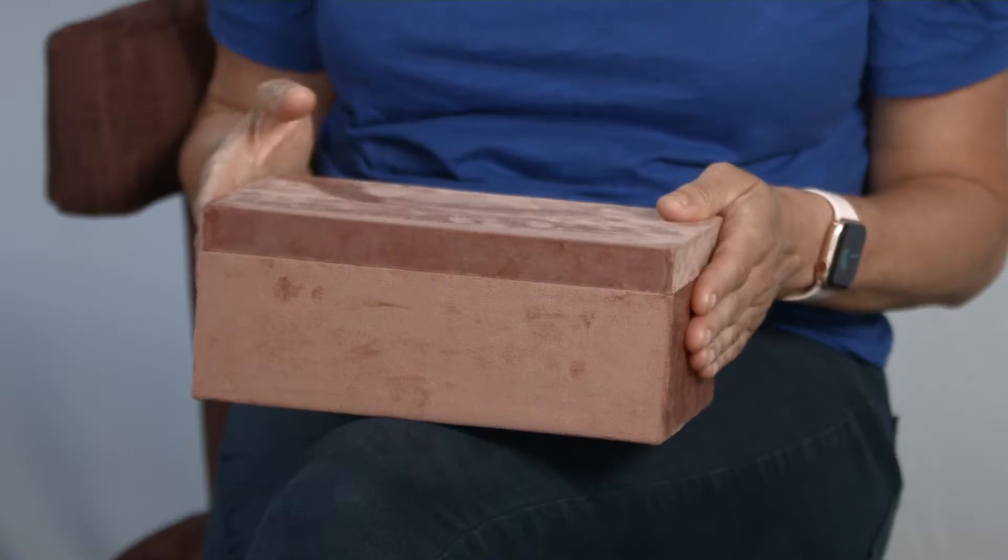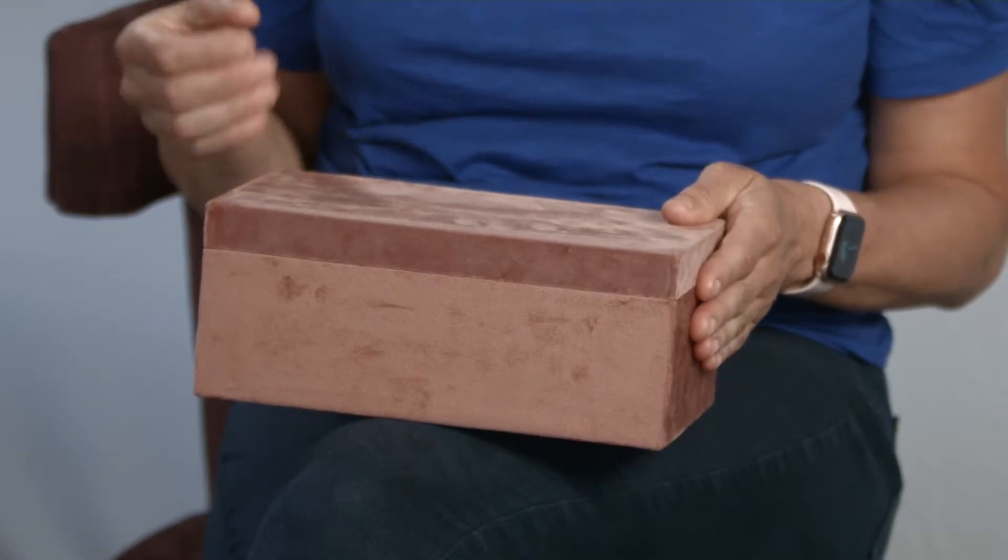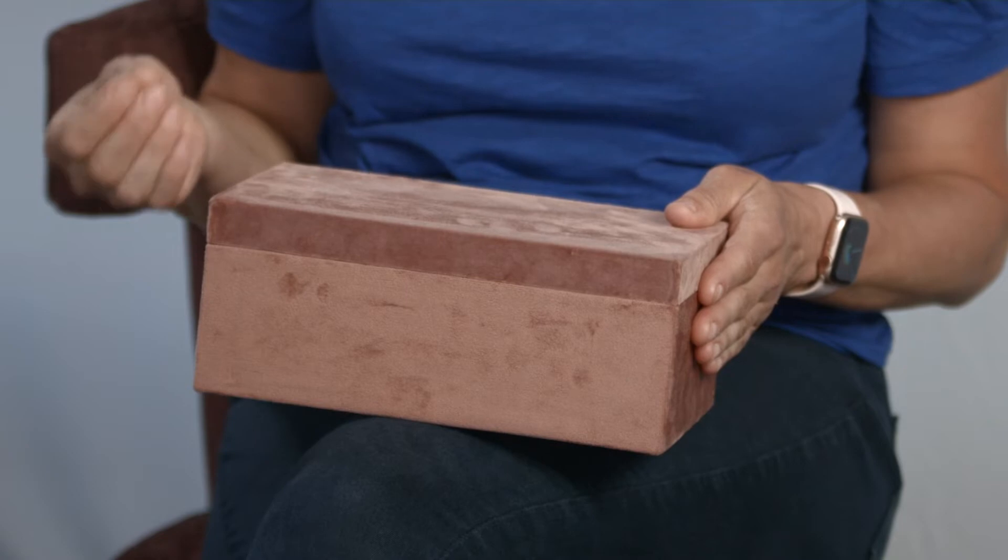I bought myself a nice box recently and put everything in here to make it really special to me. It sits on a shelf in my house, and sometimes if I'm feeling very anxious or I need a little bit of relaxation, I can take this comfort box down off the shelf, open it up, and there are lots of things in there that take me back to times that are really special to me.